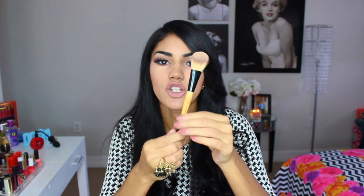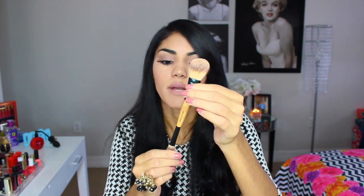Mainly what I stick to is applying my eyeshadow bases. If I have a little jar of eyeshadow base, I'll dip in there instead of using my finger and apply it all over my lid. So that's what I use this brush for. It looks like a Bare Essentials brush, I really wouldn't be able to tell you. I just know it was a gift.